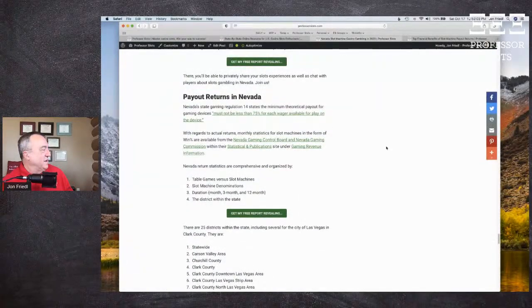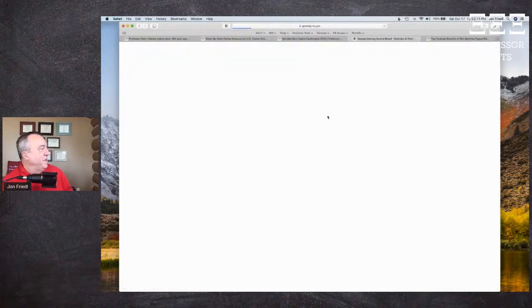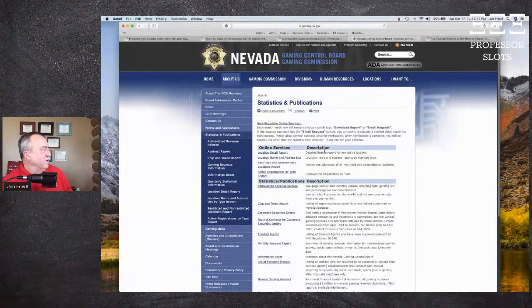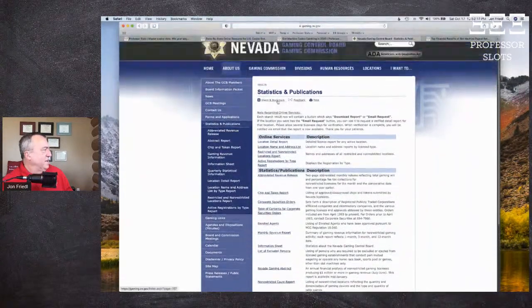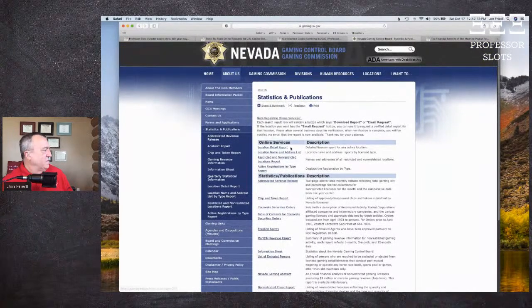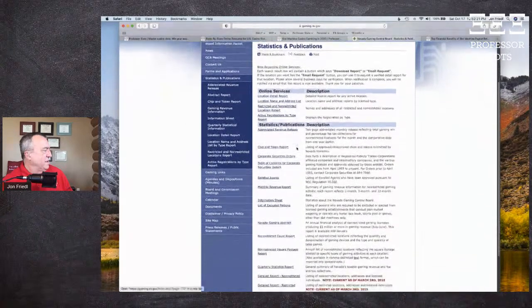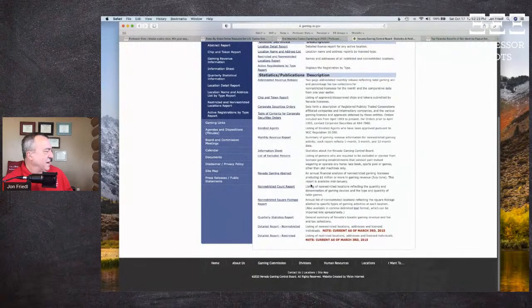So we've got the statistical and publications site on the Nevada Gaming Commission, and this is payout returns. So we'll come here, and there should be a detail report. You have to sort of look at it and understand it.